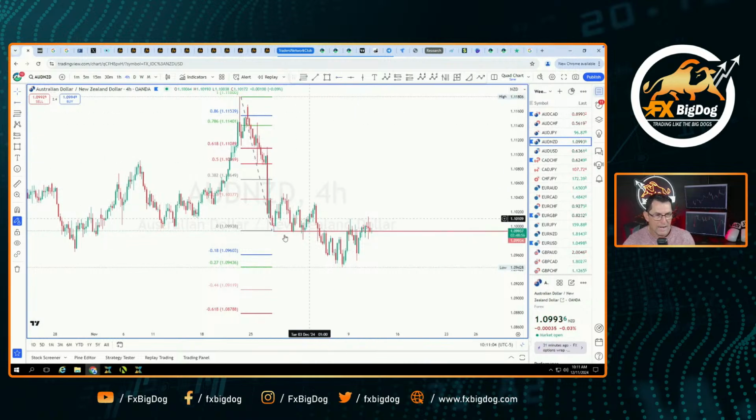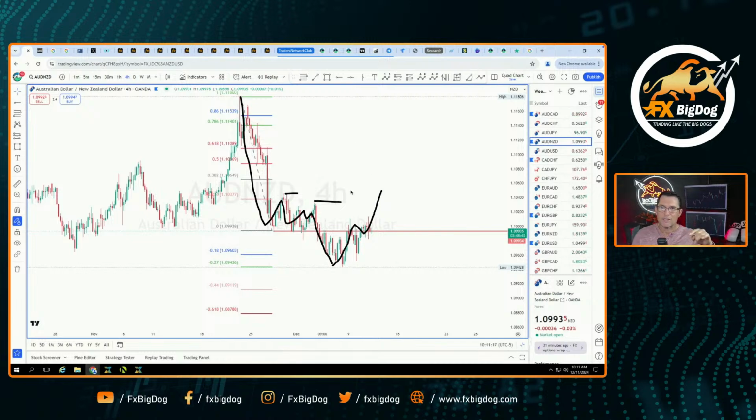Now, price is stalled here at the 127, which means, traders, that this area becomes significant right there. Why does it become significant? Because that's going to tell us that if price fails to stay below here, then price is trying to work its way up to take out liquidity here. And also, what does price do? It rebalances inefficiency, right? It rebalances equilibrium.